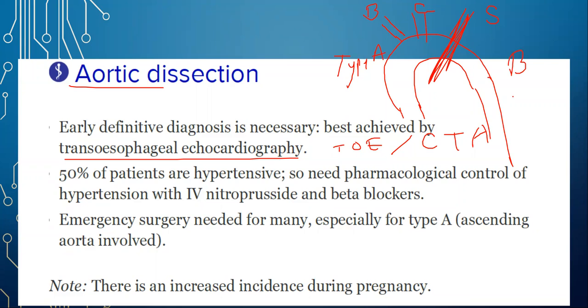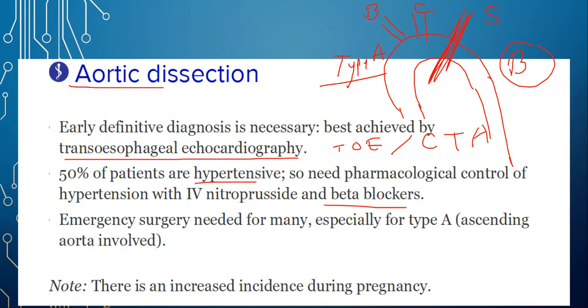There is a huge difference between the management of type A and type B aortic dissection. Type A is a very emergent one because it's closer to your heart, and the only way to save the patient is emergency vascular surgery. Whereas for type B, your initial treatment is medical treatment. Most of these patients will be hypertensive. Your job would be to lower the blood pressure gradually. You cannot give nitroprusside initially. If you give IV nitroprusside or hydralazine, blood pressure will drop suddenly. The patient can even die. So the idea is to start them with a beta blocker.